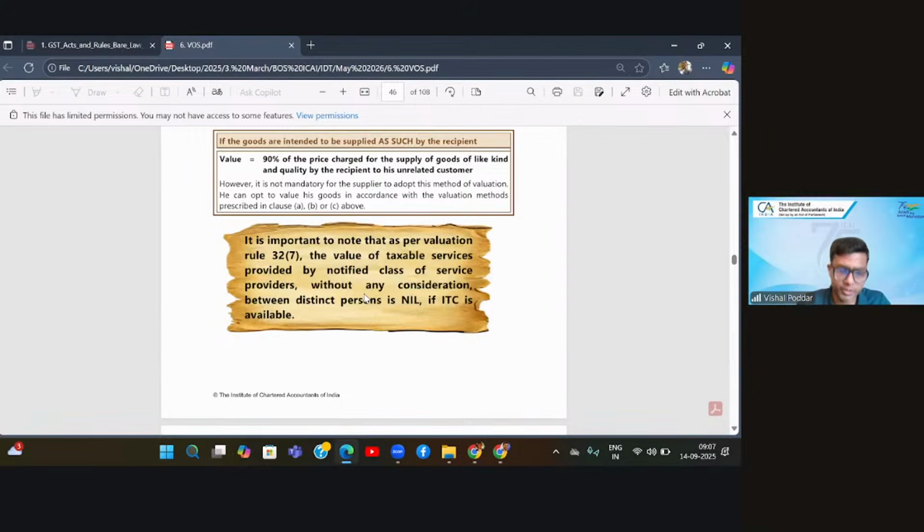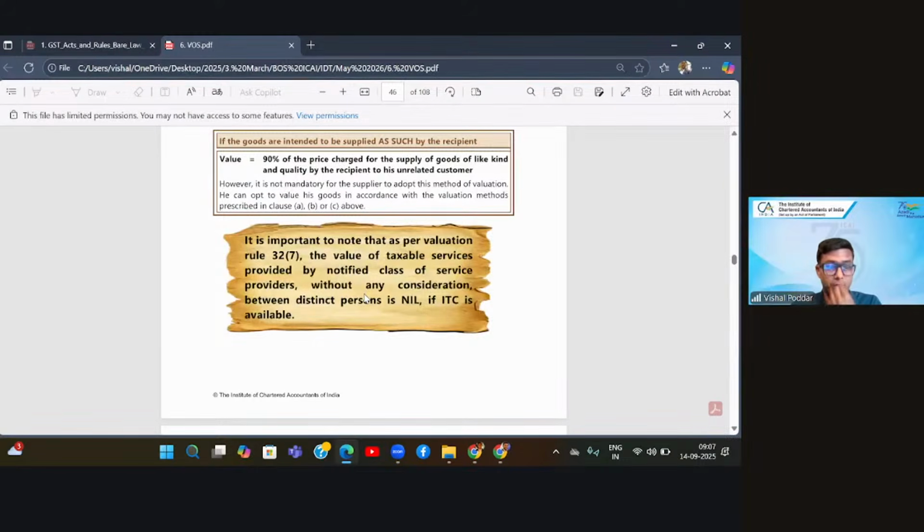Now, there is a big open-ended litigation in GST where the department is raising notice on the head office saying that, boss, you have not charged your branches. For what? They are saying that since you are head office, you are doing some service for the branch in the form of running the branch, maintaining the branch. So you are indirectly providing some business auxiliary service, business support service to your branches. Obviously, they are my distinct persons.